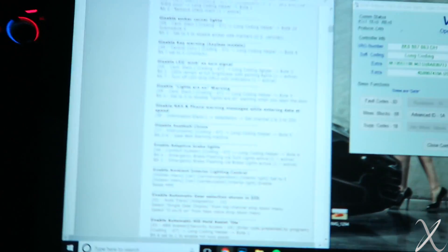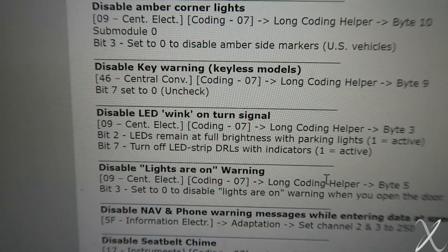I'm not going to film myself coding every single one — I kind of just wanted to show how to do it, following along as I figure it out, because I haven't done it before and I didn't even do that much research. It's pretty straightforward. You get the cable, you get the VCDS software, and then just Google. All the forums are really helpful — people have all these codes and instructions and they are super, super clear. You just watched: plug the cable in, go to this module, and follow the steps.